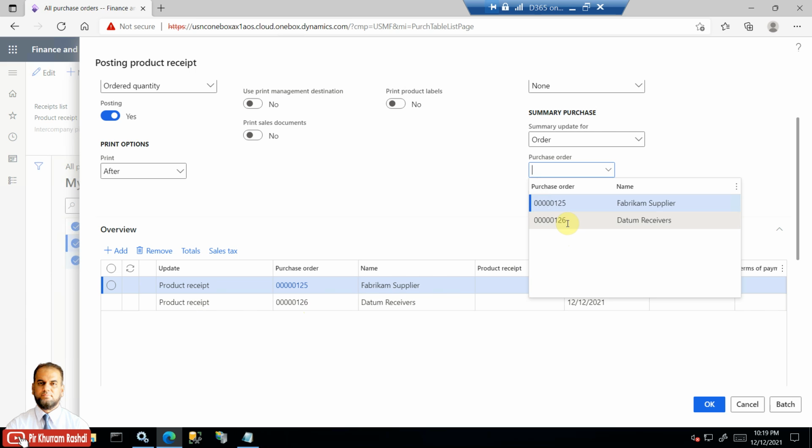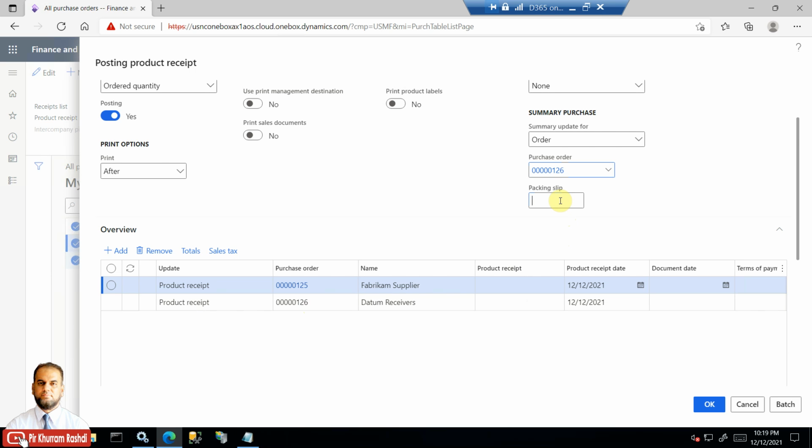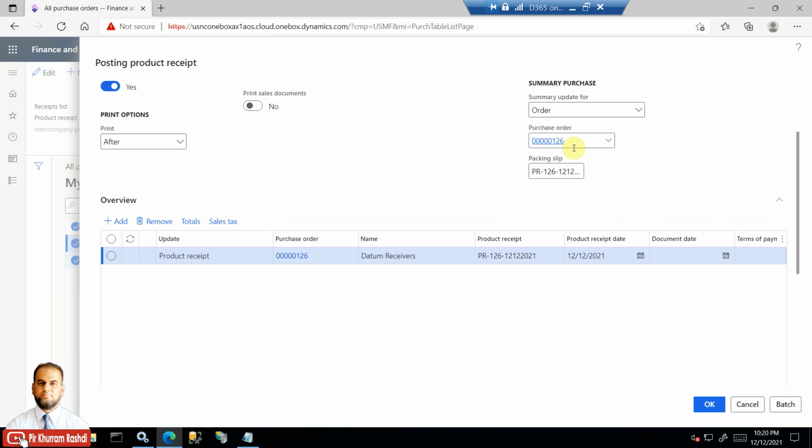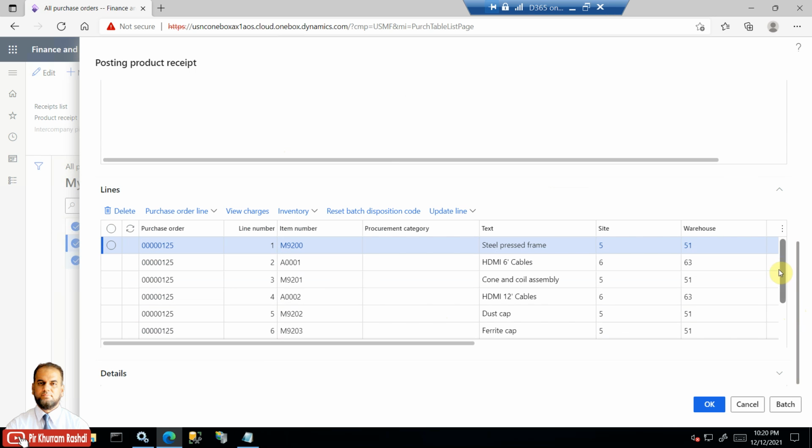So I can select any of the purchase orders, for example this 1 to 6, and I can give a number to the packing slip or product receipt. For example, this is the number. So what the system does here, the system checks the parameters available in summary update parameters in accounts payable, and based upon the various fields which are selected there, it will make a combination of these documents, like here product receipt. It can be a single document, it can be two, it can be three, based upon the fields already selected. So in this case, I have selected the purchase order 1 to 6 and the packing slip number, and then I just need to select the arrange command, and you can see the header kept is whatever I have selected at the top. So the lines are merged now to this header.